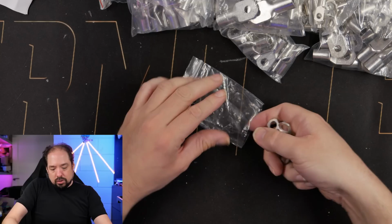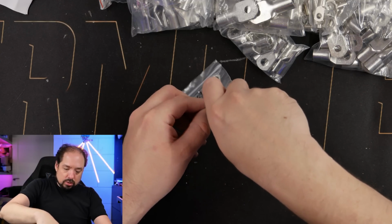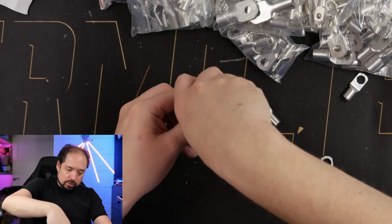Yeah, how do you test that? Because I guess it shouldn't be magnetic, or maybe it should be. I don't know, I'll have to look that up.